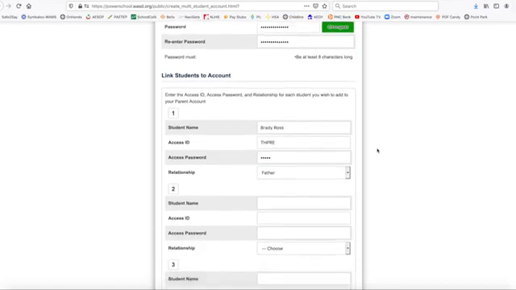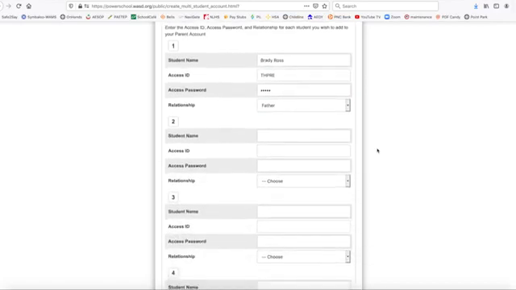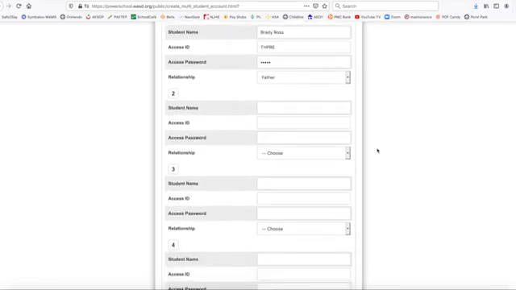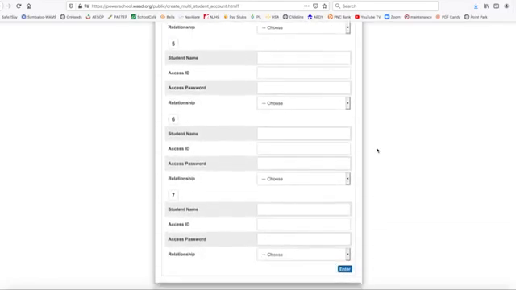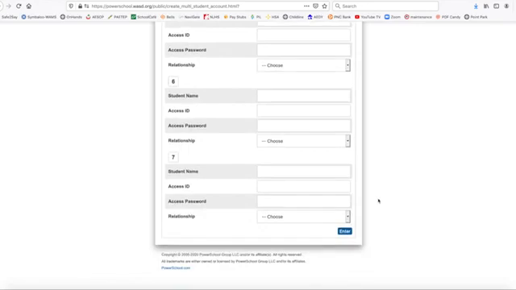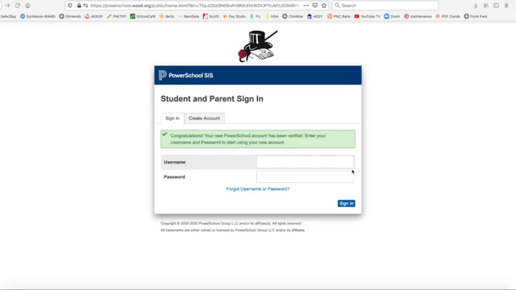When I finish this process, I can add additional students so that under one username and password, I will be able to track all my students in the Williamsport Area School District. I just have the one at the secondary level now, so I'm going to hit enter. You create the password, it'll bring you back out to the start screen. We've already done the create an account. We're ready to sign in.